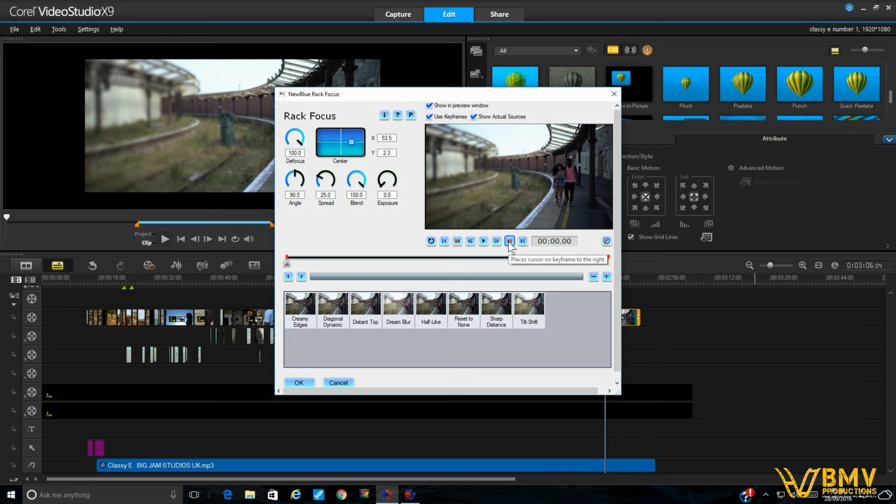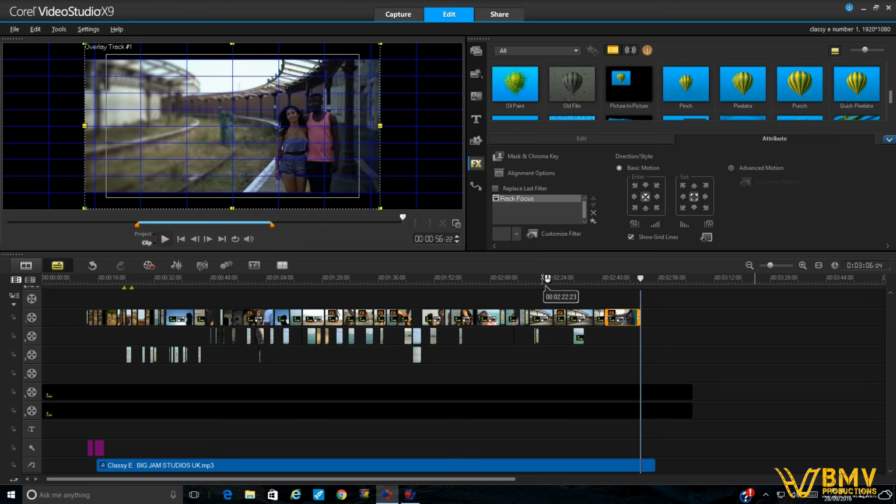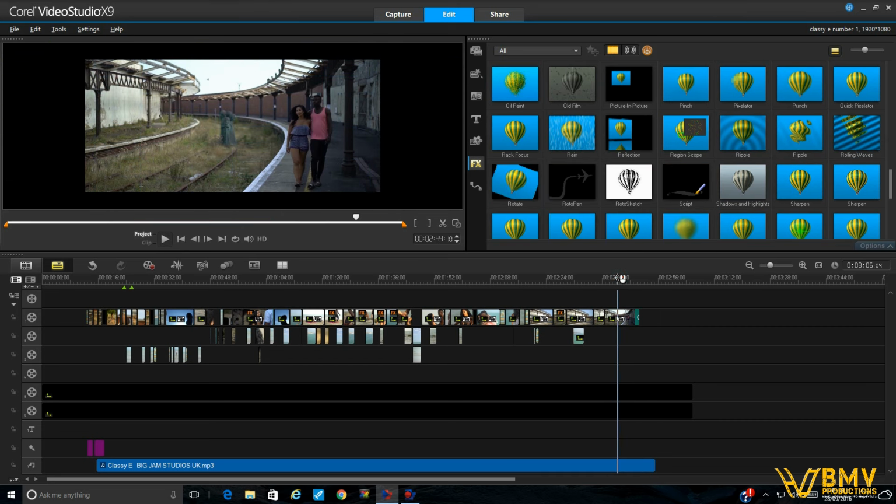And then you want to copy and paste that over. Well, no, they've moved, so you gotta almost move with them. There we go. I hit OK and play the shot. And I mean, that's just blurred that out. And it's not necessary in this particular shot because I think it's a beautiful shot and it doesn't need to have that on it. So if I take it away, it's still a really lovely shot. And I think it's nice to see what's going on here. I think it's a really interesting location.